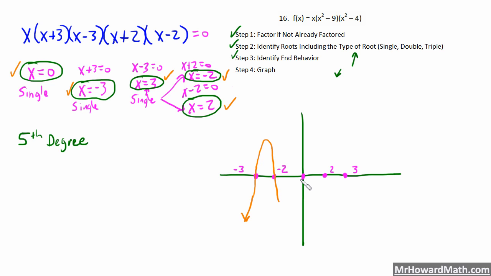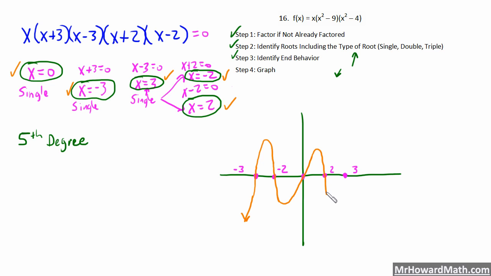Okay, now I'm headed back down. Now my next root is over here, and it's a single root, so I've got to go all the way through. The only way to get there is to curve back up. How low this dip is, I don't know, but it doesn't matter at this point. So I've gone through that one, my single root at x equals 0. Now I'm headed back up. Now I've got to go through the x-axis here. I've got a 0 here. I've got to pass all the way through. It's a single 0, or single root. So I've got to go back through like this.